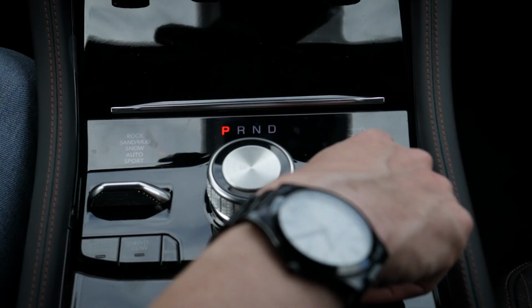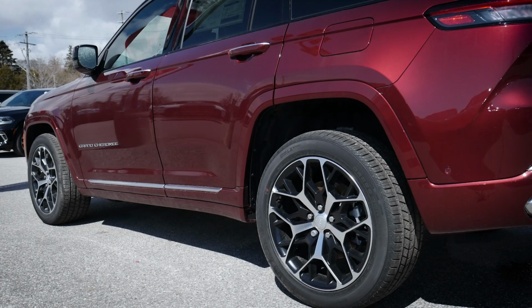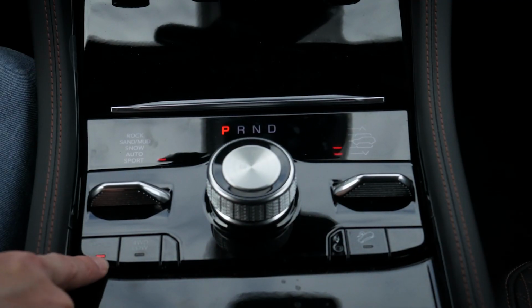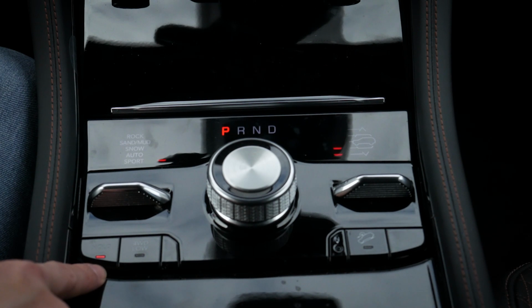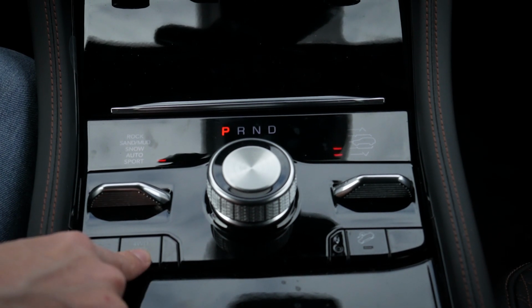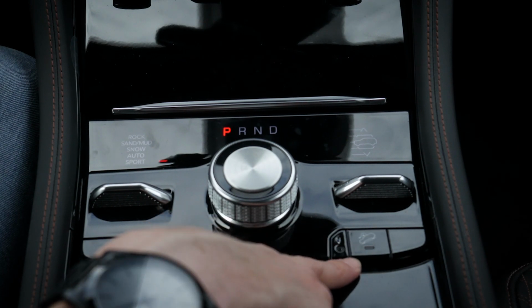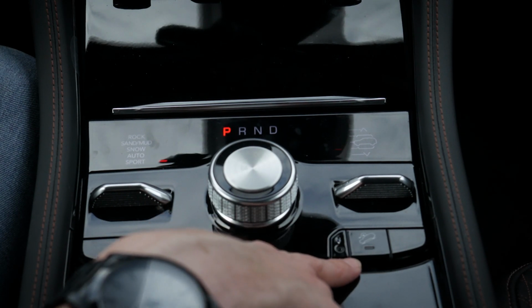We also have the flexibility of raising or lowering the height for the vehicle, so we can easily adjust that out as necessary. We also have our auto hold setting, which is going to hold the vehicle in place if we come to a complete stop, 4-wheel drive low mode, and then we've also got our hill descent control. So what that's going to do is hold us at a set speed, so we only have to worry about using the steering wheel as we go.